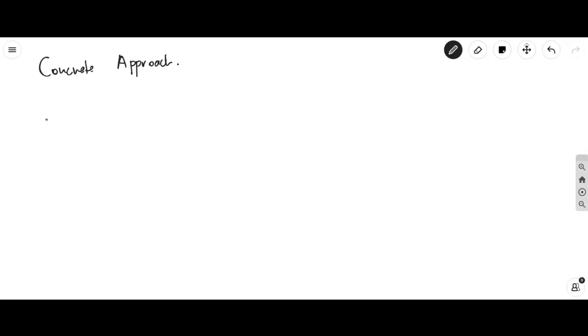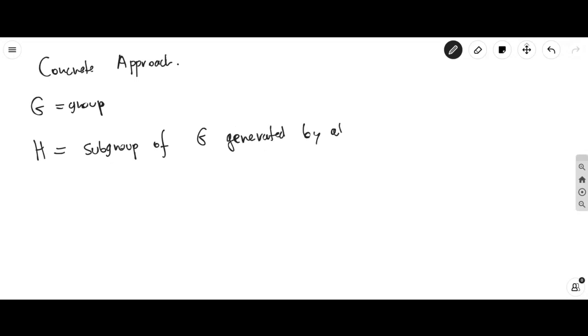So you're going to let G be your group, and H is going to be the subgroup of G that's going to be generated by all elements of the form a b a inverse b inverse, where a, b are in G.